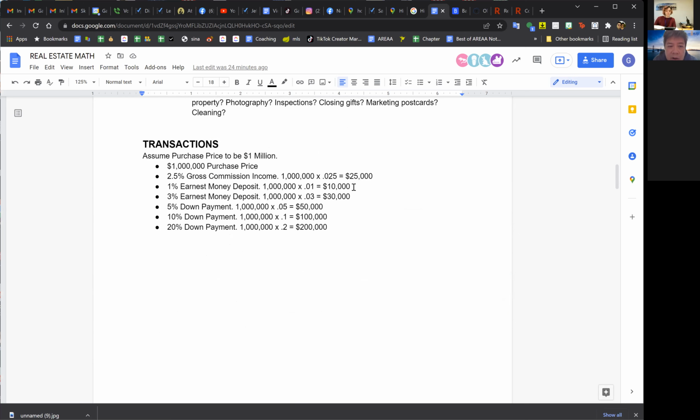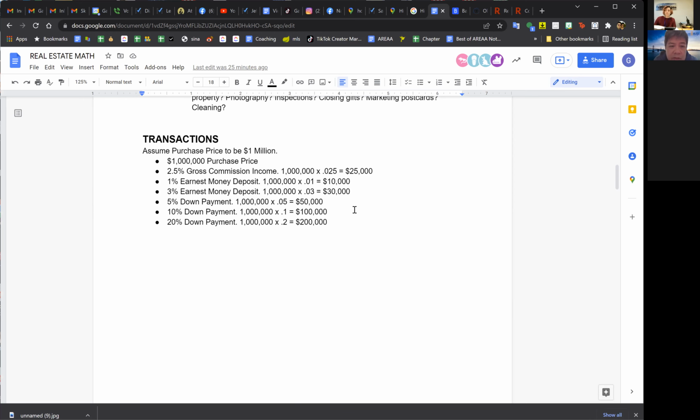When you're writing up the buyer contract, the Bay Area is very competitive. We offer 3% deposit. So when you put into the deposit line, you put 3%. 3% is $30,000. So you should have those numbers on the top of your head. Okay. In other smaller markets, their deposit amount could be 1%, so $10,000. Even in smaller markets, you might be able to get away with, hey, I just want to put $1,000 deposit. Okay, you can put a write-in number instead of a percent.